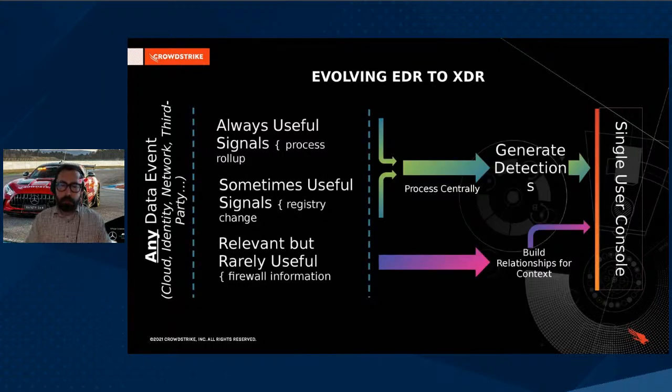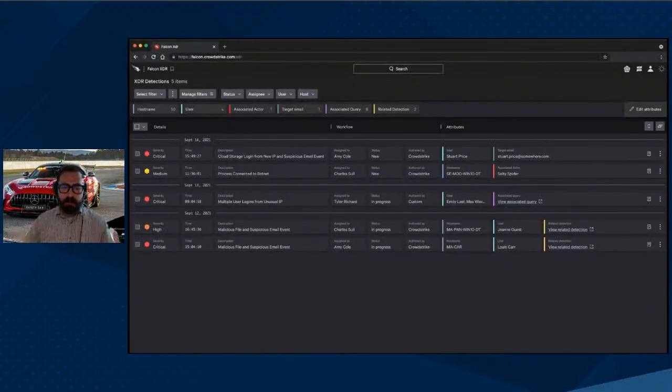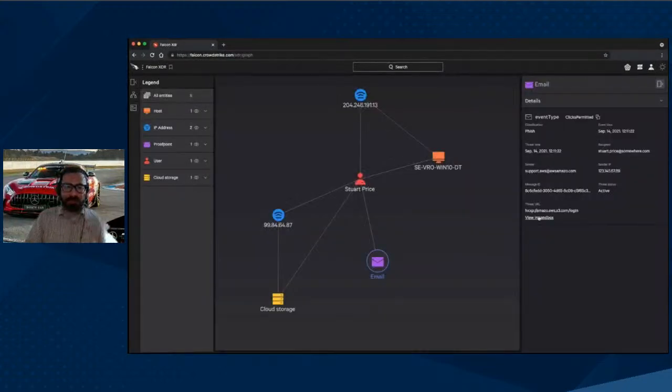So there we have it, evolving EDR to XDR. Again, this is something that we're doing here at CrowdStrike, and feel free to go to our crowdstrike.com blog where we've got a lot more details and the demonstrations and how we're actually incorporating this on top of our platform. But I hope I gave you some good ideas, some good points on what XDR actually is, and answered a few queries or questions you may have on the technology.